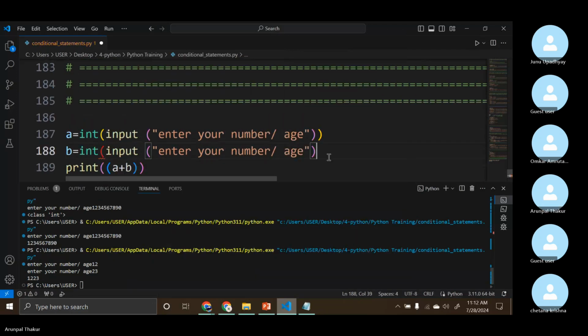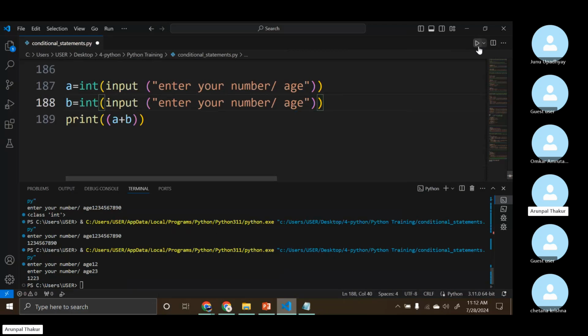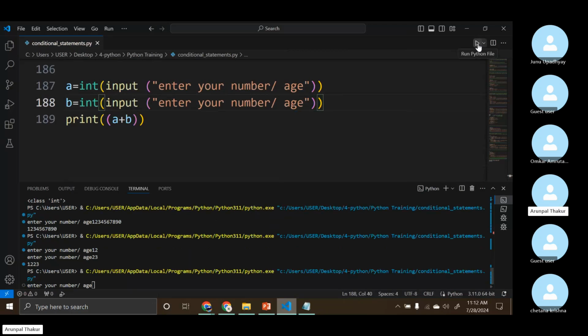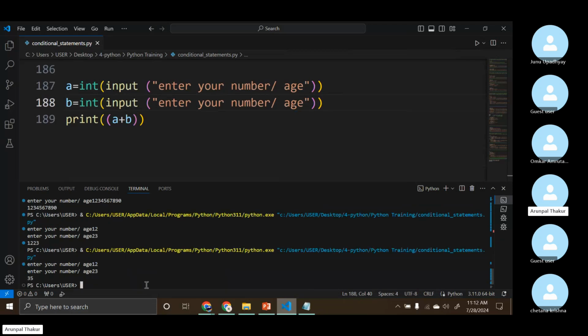Okay. So now I am running this. The output will be the same. I will enter 12, 23. Output is 35. Now it is an integer, that's why I'm getting the output as 35.